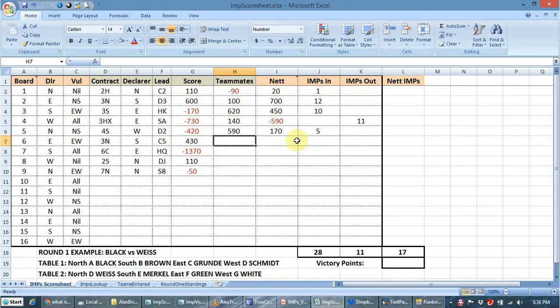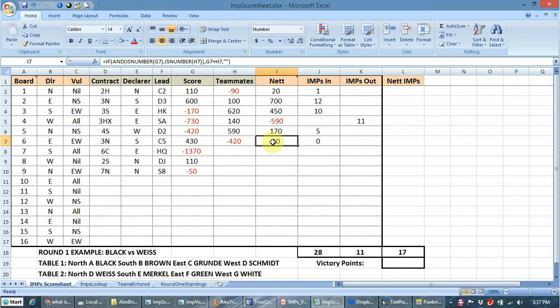Okay, so now let's look at board 6. At board 6 we bid to 3 no trumps, but the north-south pair at the other table actually bid to 4 hearts, and they did make it. Now, in duplicate bridge, playing for percentages, this would be a really bad score, 420, because they would lose to us. We had scored 430, because in duplicate bridge, the scores are ranked. So for instance, if you scored 420 and the whole rest of the field was scoring 10 tricks in 3 no trumps for 430, it would be a really bad result. But here you can see that where we're playing for total points, the difference between 420 and 430 is really negligible.